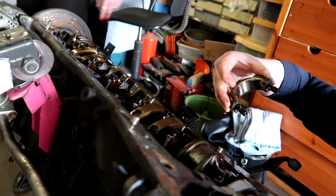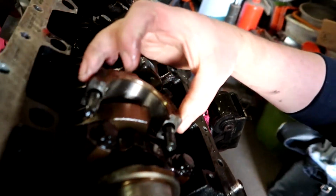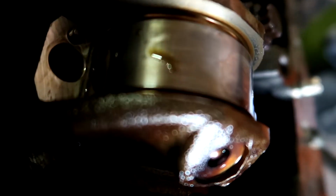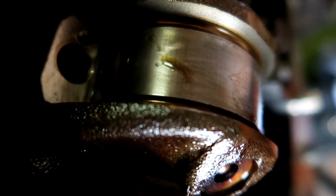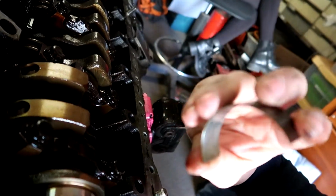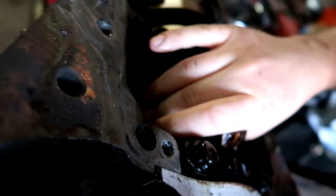So, and the cap is loose. What? Did I have a spun bearing? No. That didn't spin. It's just loose right now, isn't it? Because the rod is already down a little bit, so it could spin. Look at it. Got a few scratches. No, that's not a problem. So it's okay. I can take out the piston.